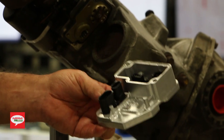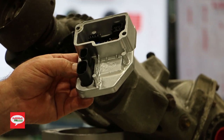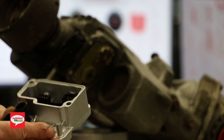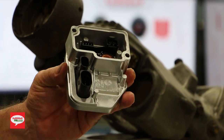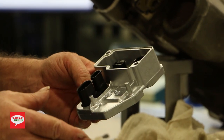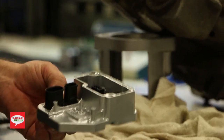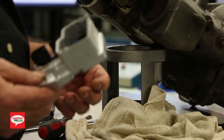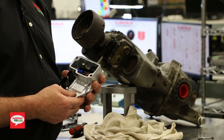Now there's also a difference in communication speeds. From 2004 down, these basically use 250 speed on the high speed network. In 2005 and up, they doubled that up and went to 500 speed. So if you're thinking about taking a used one off a vehicle and putting it onto your car, it's critical information to find out the speed that module works on in that vehicle.